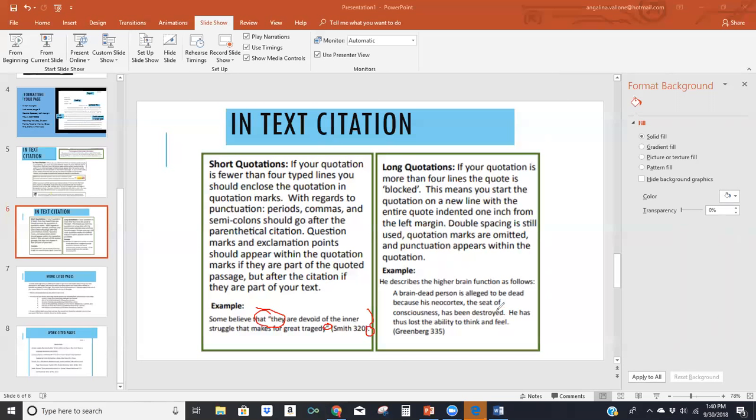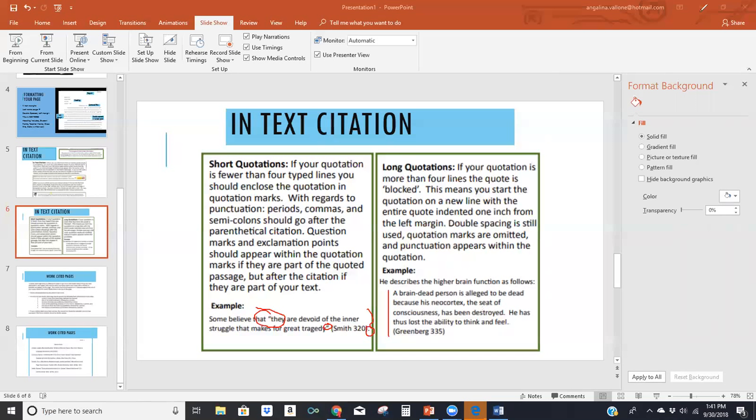Okay, all right. So if you notice right here, this is indented because it's a much longer quote. And then because it's indented, we know it's a quote, so we do not need quotation marks like we have over here. And we can put the period right after the actual quote because even the citation itself is indented. So the Greenberg 335 right here is indented with the rest of the quote. So we know that that citation goes with this quote. So we don't need to punctuate it differently. It'll be pushed in or indented, and I'm going to demonstrate how to do that right now, okay?